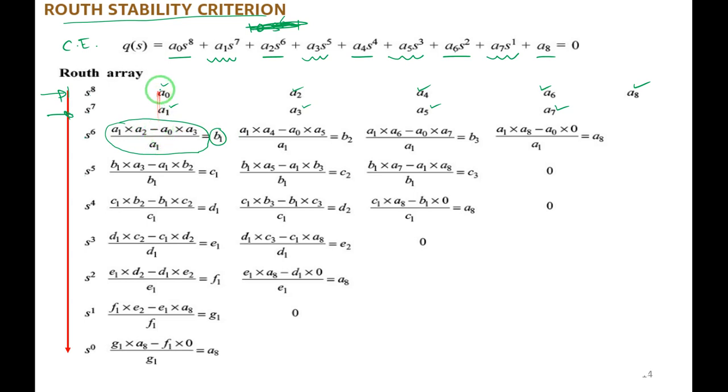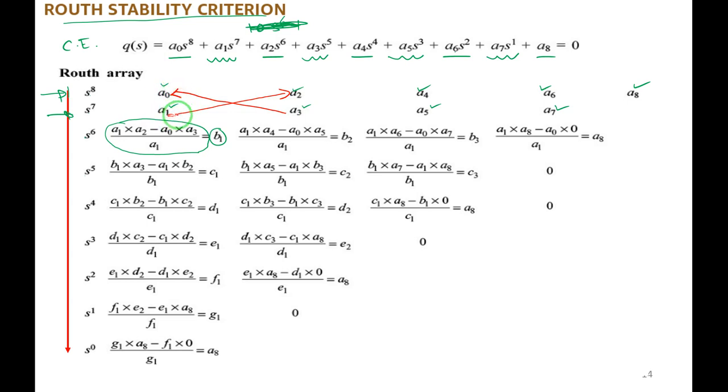Observe here. Just above this I have two elements, a0 and a1. Next, observe this row above and the next row. We make use of the elements here. I will change the ink color. So how to get this? a1 into a2, so I will multiply like this. a1 into a2 minus a3 into a0, like this.